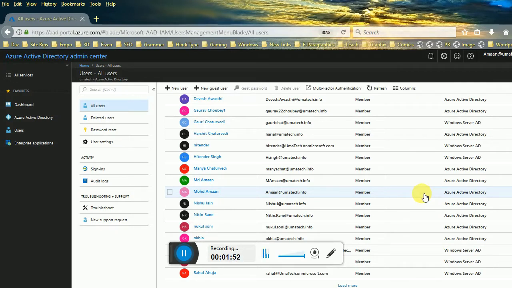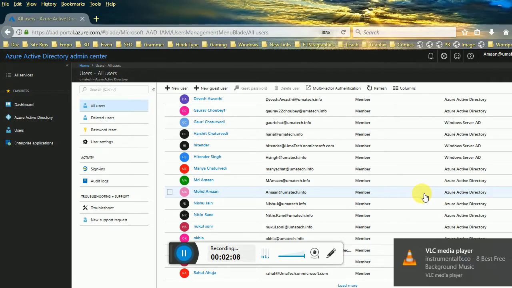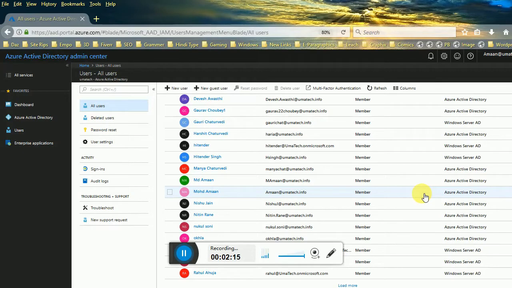So first of all, let's talk about what is Azure Active Directory. You have been able to join a Windows device to an Active Directory domain as long as there have been Active Directory domains. Now with Windows 10 there is an inbuilt ability to join Azure Active Directory. Azure Active Directory is a multi-tenant directory, so you are not joining a domain, but you are joining a tenant.